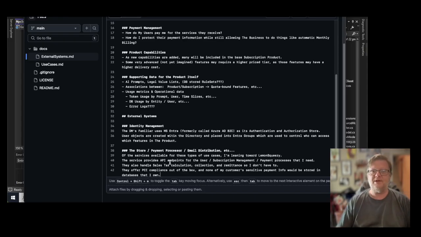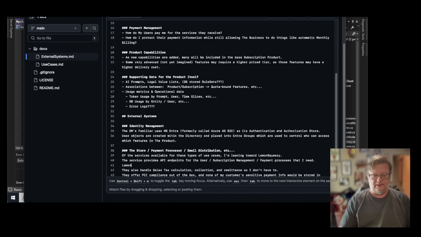Towards Lemon Squeezy. Lemon Squeezy does not offer a .NET SDK for those endpoints.